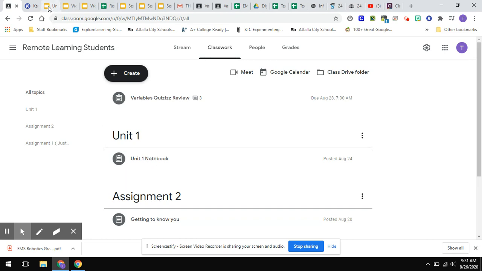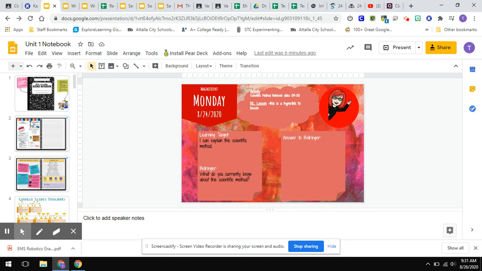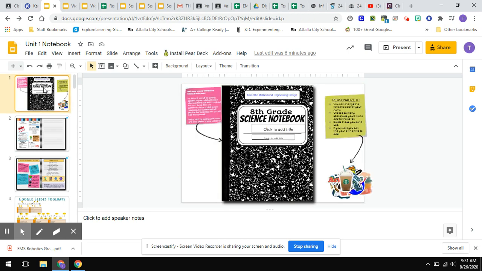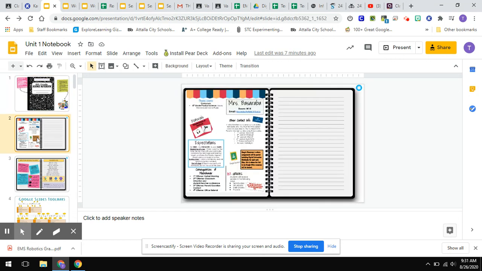Okay, so now I'm going to go to that notebook and tell you a few things about it. First off, this is the intro page, and you would just type your name on this. All of these things over here are stickers, and you could drag and drop those onto the front of your notebook to personalize it if you wanted to, or you could just delete them and get rid of them. That's not necessary. Here's another place where my syllabus is located that also has my Google Classroom information in it, in order for you to make sure that you join the correct Google Classroom for the remote students.